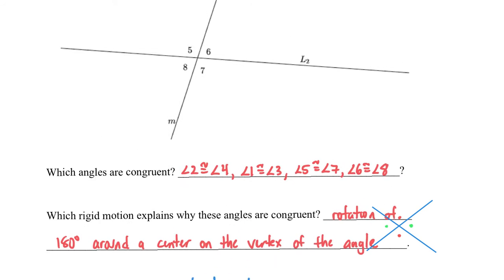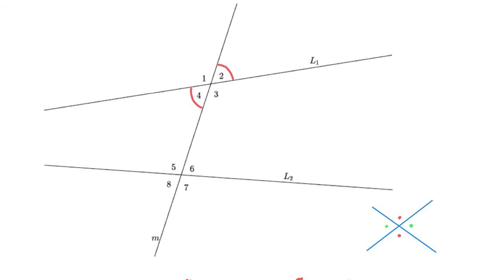Now, in this picture, we didn't find any other angles that were congruent to each other. And we're actually going to find out in the next section of this video that that's because this line and this line are not parallel to each other. Once this line and this line are parallel to each other, we actually get more angles to be congruent to each other. Let's come up with some other names before we move on to the next page.